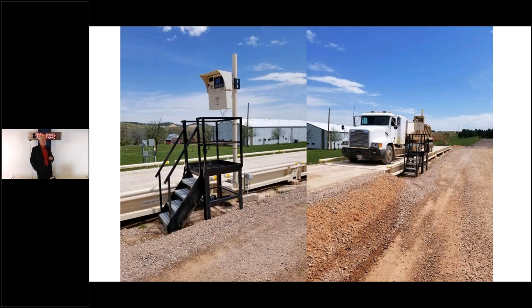But here's where it got important. He has new drivers. Western Construction has new drivers that come across the scale. How does he track them? Well, they use our mobile app now. They will actually call Western Construction and say, I have a load here for you, so what ID number do you want me to enter in? So now from their mobile app, they're simply entering in the ID of their truck and they're tracking the weights that come across that portable armored truck scale.